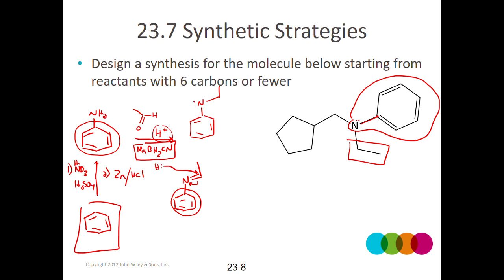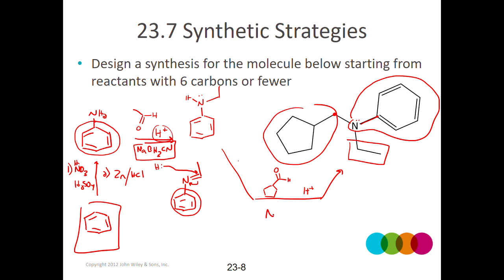And that puts the ethyl group on the nitrogen. And now I need to put this group on the nitrogen. So the last step there would involve setting that group up as a carbonyl compound. Right? Whichever carbon I want the nitrogen to connect to, that carbon would have started as a CO double bond. Add the other reagents, and that reaction should go.